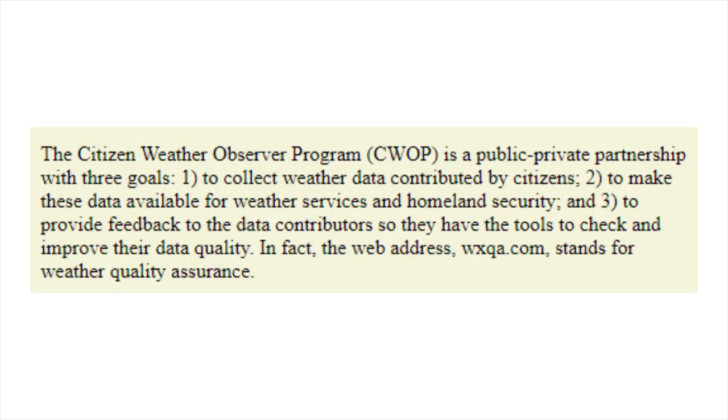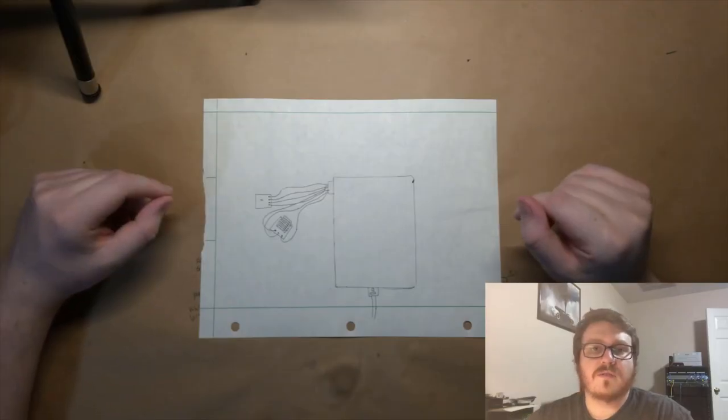Now, CWOP is a public-private organization with three main goals. Those main goals being to collect weather data by citizens, to make this data available for weather services and homeland security, and to provide feedback to the data contributors so that they have tools to check and improve their data quality.